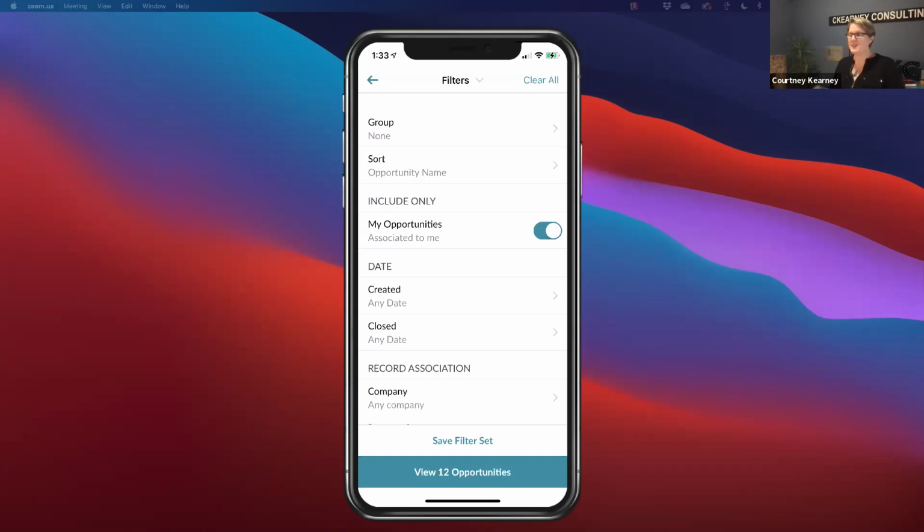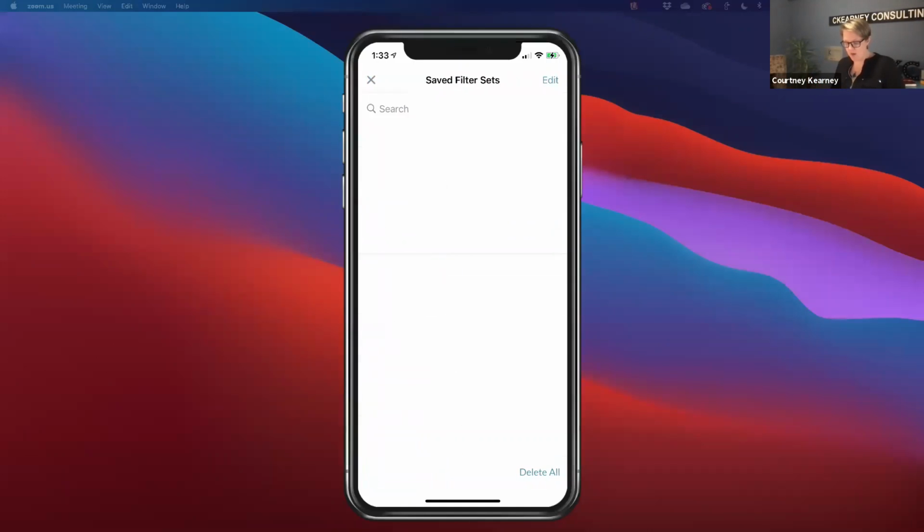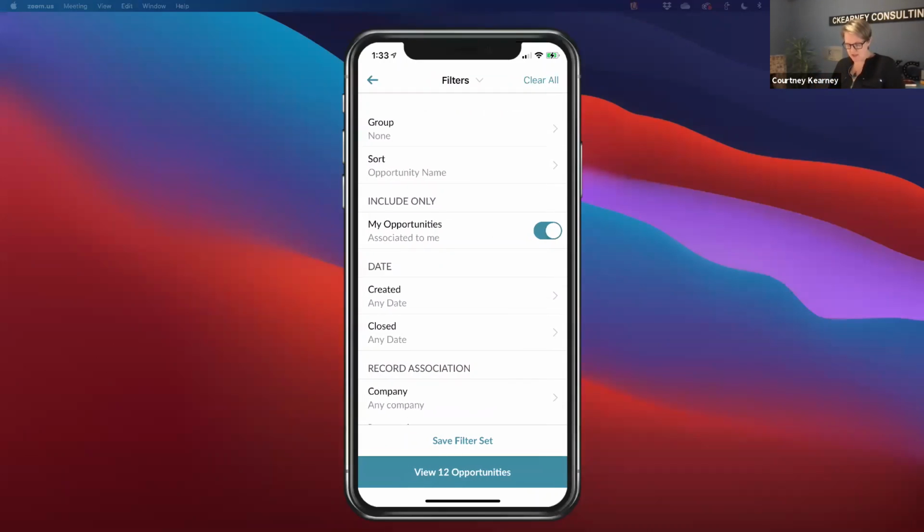If you have already saved it and you want to return, up at the top, you can click your filters and a drop-down menu will appear. You'll see on my screen, hopefully you still see my screen, it has 2021 wins, open ops, and pending ops. Those are all by status and based on stage.